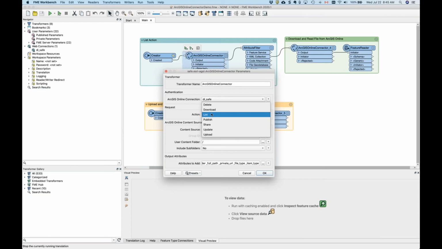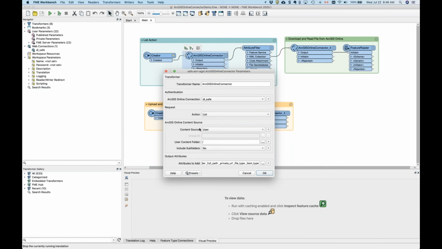I just want to see all of the items that have been uploaded to our account over the last while, just to see what's going on in there and get an idea of what data is up there. I also have options to delete existing content, and download files that I've seen that are interesting that I'd like to work with. I can publish or make those more public. I can share these with different groups within my organization or directly within my organization. I can update existing content, so if I need to make changes or swap out the file, that's a good way to do that. And I can also upload new files.